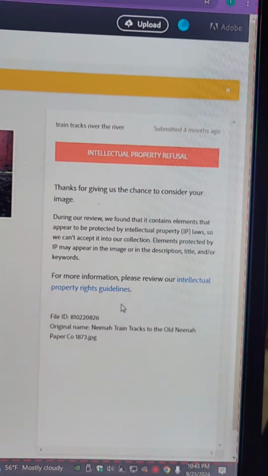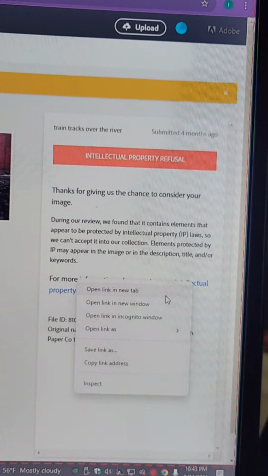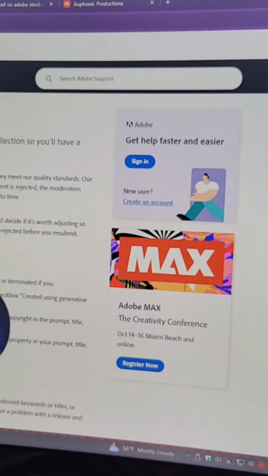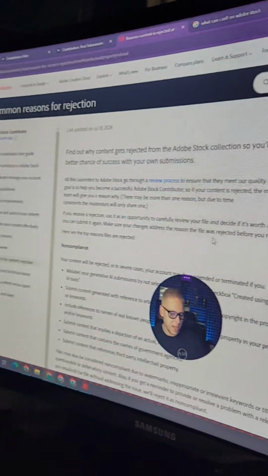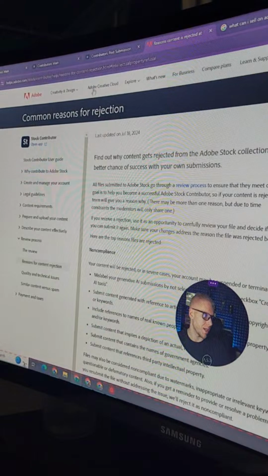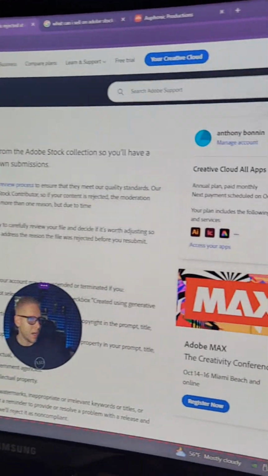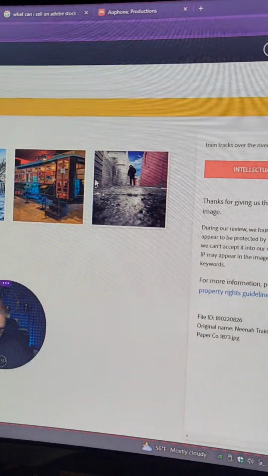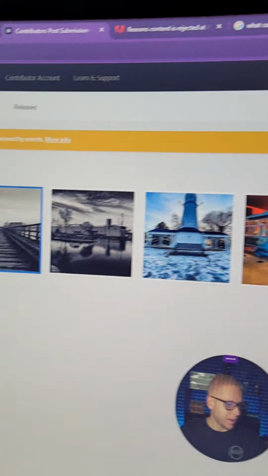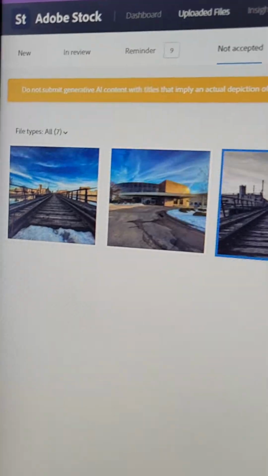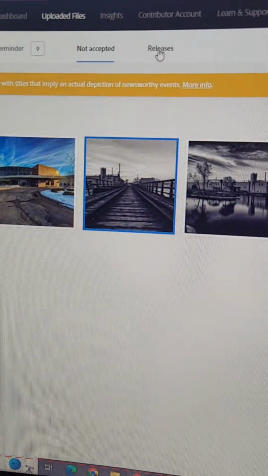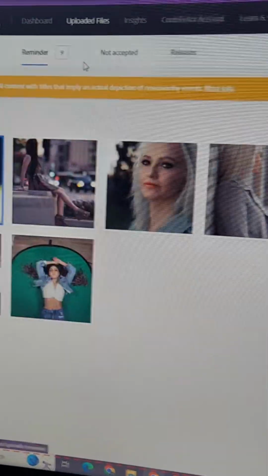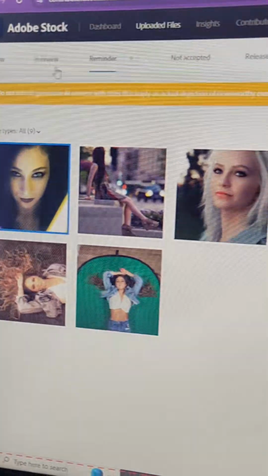Okay, so if I wanted to get technical with this, I could open this link in a new tab, copy all these reasons why these photos got denied for monetization or denied to get sold on their marketplace, paste them into ChatGPT, and resubmit these photos, and I could start making money off them. Simple as that. And if I don't meet the requirement, well, whatever. At least we tried.